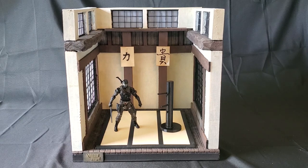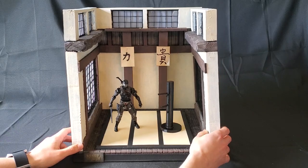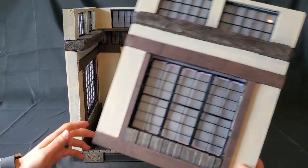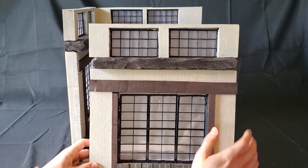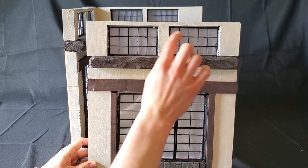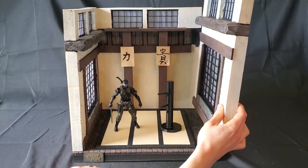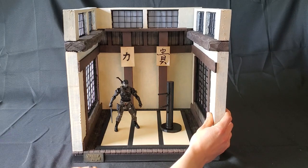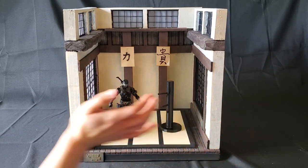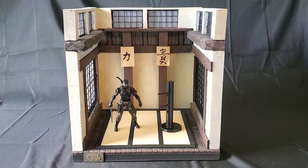It is fully magnetized like all of my other dioramas usually are. So we've got two walls that are identical with windows, a big window, and then two smaller windows on the top level for each of the wall pieces. And then there's some other cool features to this that we'll take a closer look at in just a minute here for the dojo.